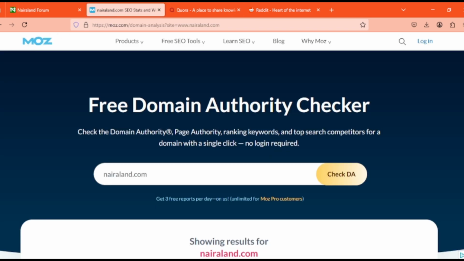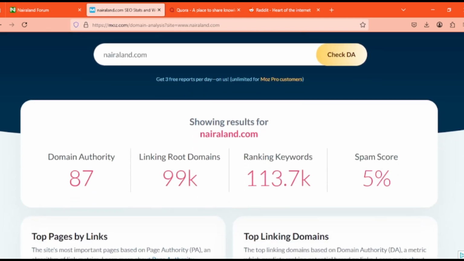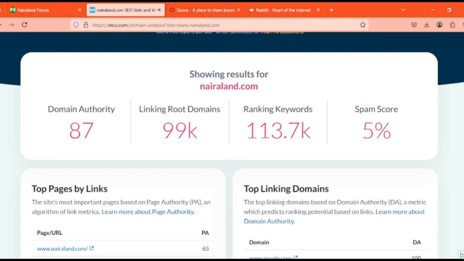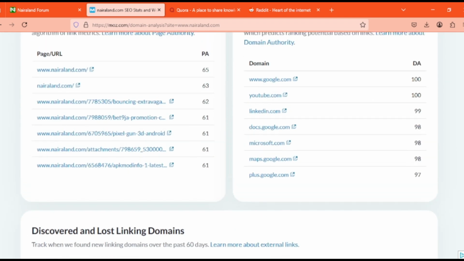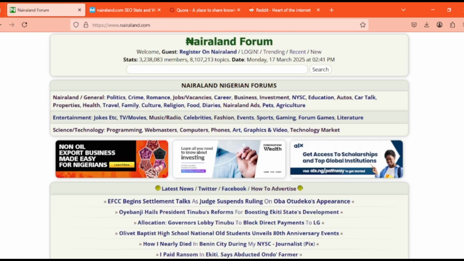They have a huge audience. Nairaland has one of the highest traffic ratings in Nigeria. Their domain authority is 87, and they have a lot of content constantly being published on this site. So Nairaland is a great place to publish your blog post to gain traction.